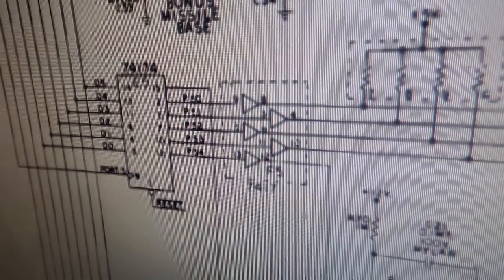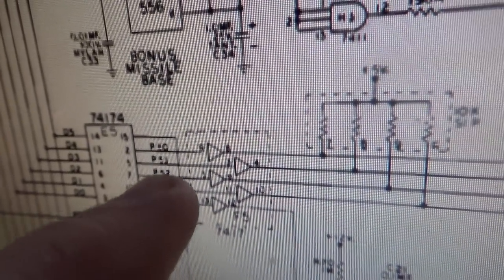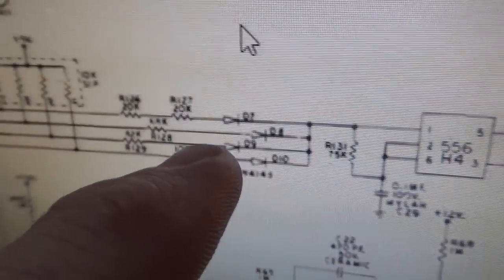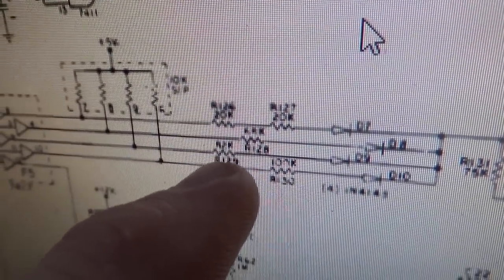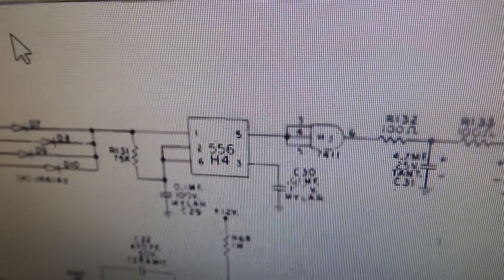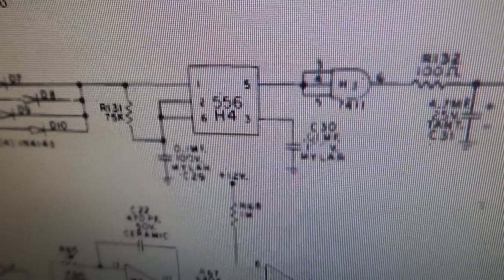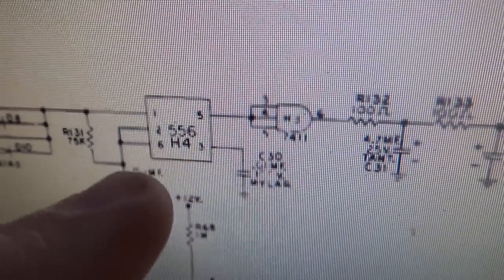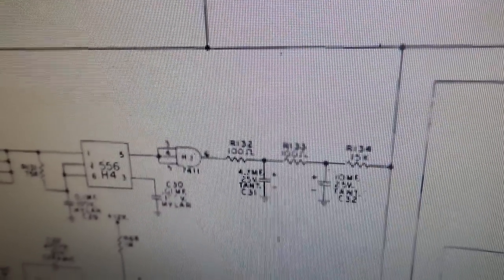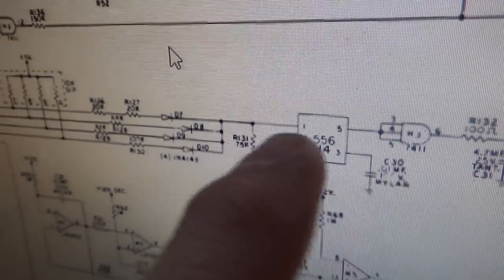So this chip, these top four lines come through here, and see how they're tied to four different diodes and different resistors? Okay, so this timer here, this 556, is what controls all of that. And then the output of it goes here and connects to the other ones. So if you've got a problem with the thump, thump, thump, that's it.